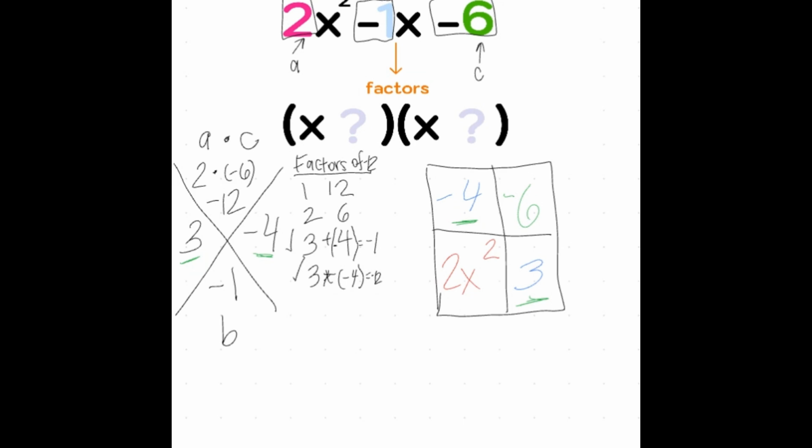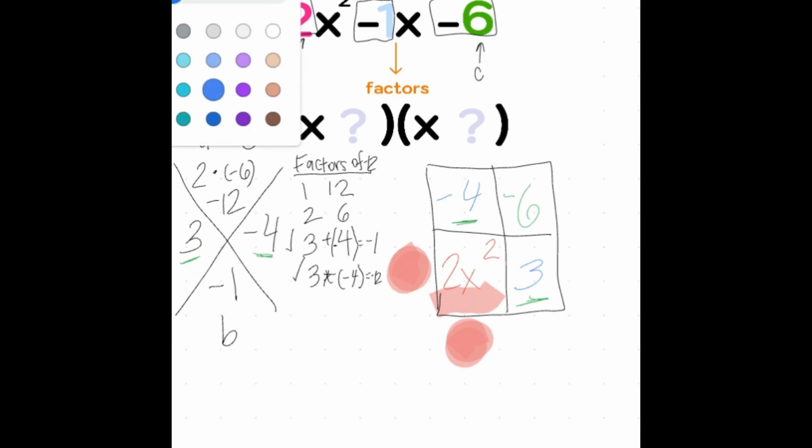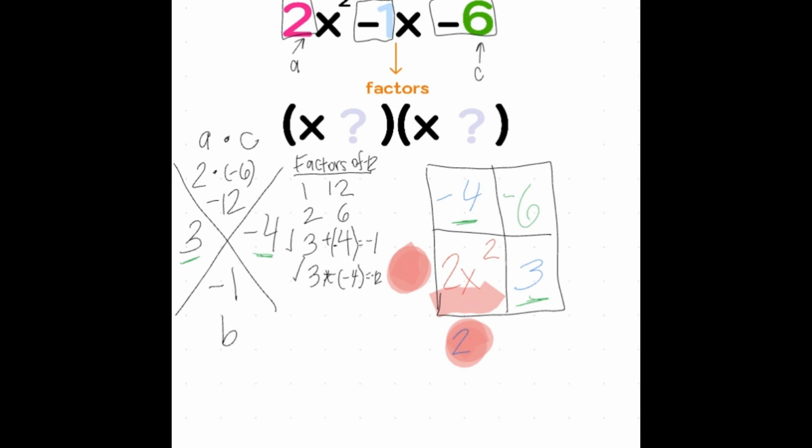Now we're going to find the 4 numbers that go around. So first we're going to start off with the 2x squared in the bottom left. 2 numbers that multiply to give us 2x squared. So we have the bottom and the side on the outside, and those 2 multiply to give us 2x squared. So the only combination that works is 2x and x, because the only factors of 2 are 2 and 1. There's an imaginary little 1 in front of that x, so that's why that works. x times x, obviously x squared.